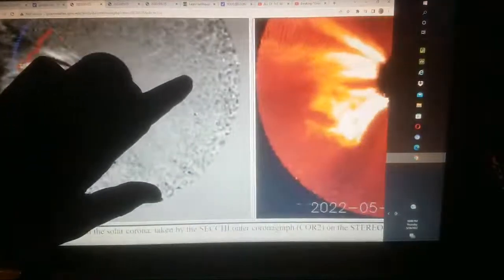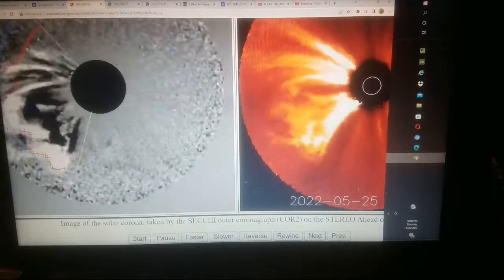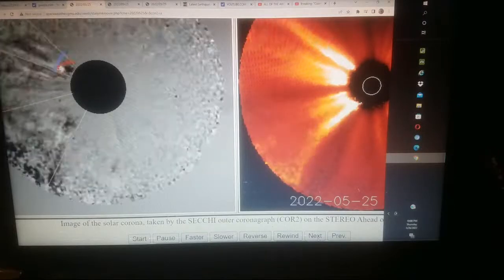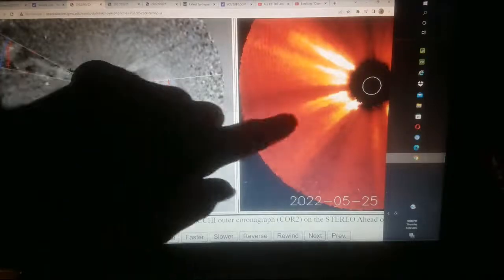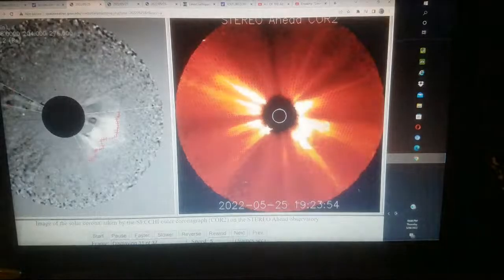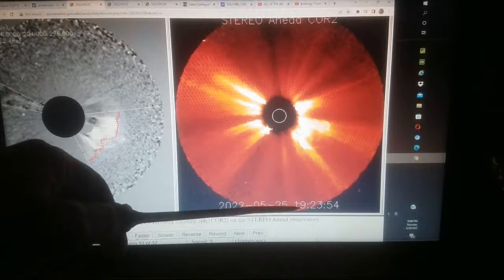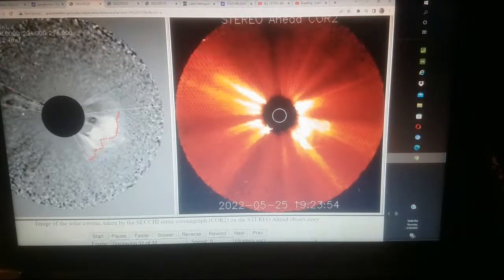Okay, and bear with me as we go forward here. So that's the fourth one, and you can see that object moving out. All right, then as we progress through this, here comes a fifth CME, you guys. Five CMEs in one day. This is the missing data. We're now in the 1900 hours territory, where the other satellite left off at 16. So now we're getting to see the rest of this day from the other satellite.